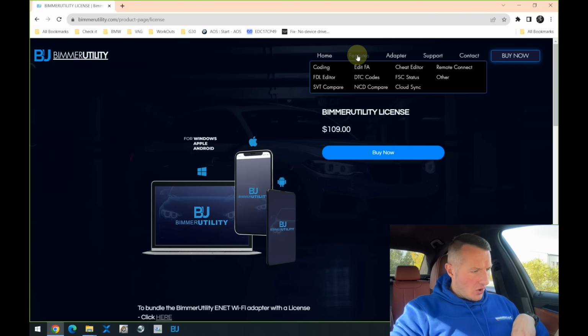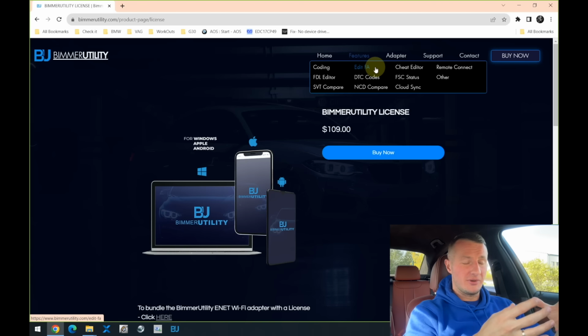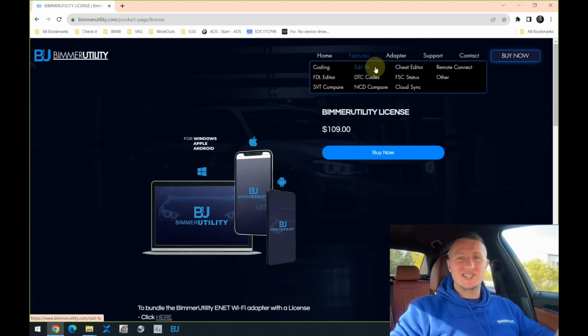Let's go to the features. Over here, all the different features are available. Of course, the regular coding, Edit FA. Actually, in my Esys for Dummies manual, part 2 and part 3, I'm going inside the vehicle order, why that is, how it's built, and so on. And over there I'm telling you that you will require some additional things, for example another cheat sheet to understand what the FA option is. Over here in that utility, it actually has a built-in cheat sheet, it helps you to work, so the Edit FA function is super handy. Cheat sheet editor, a lot of launchers actually do have built-in cheat sheets that help you to code, very convenient.